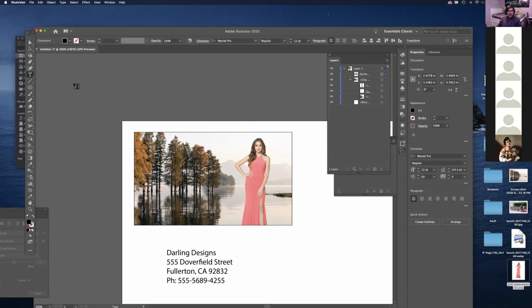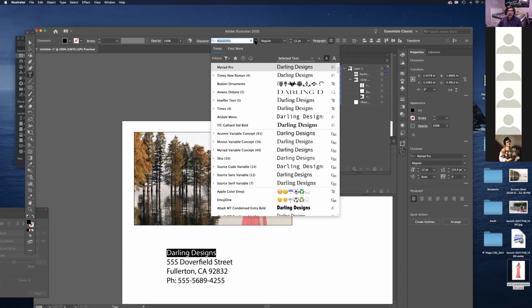Okay, so we just typed this information. When you're putting in the content, it's a good idea to put the content first and then worry about how to fix the typography. It's going to save you a lot of time. So type that information, or copy and paste it from somewhere. And let's see, what can I use?